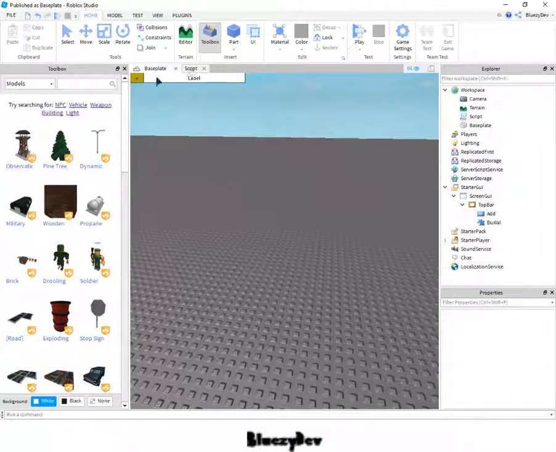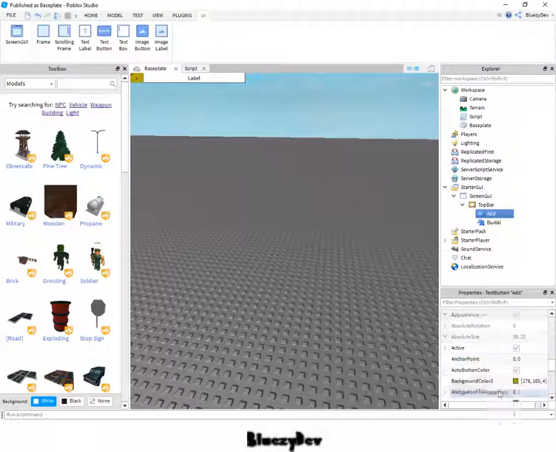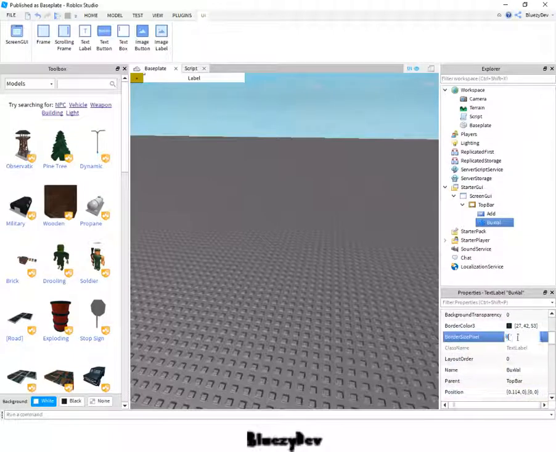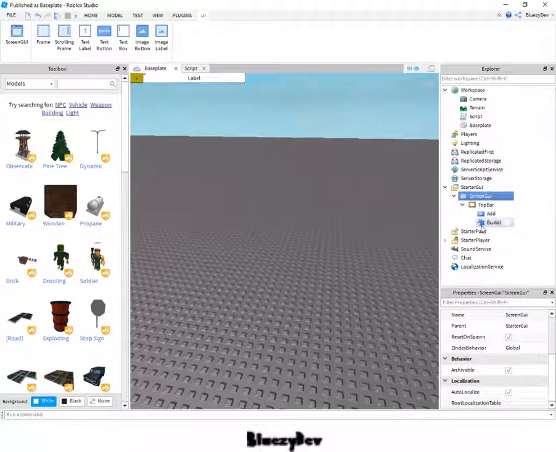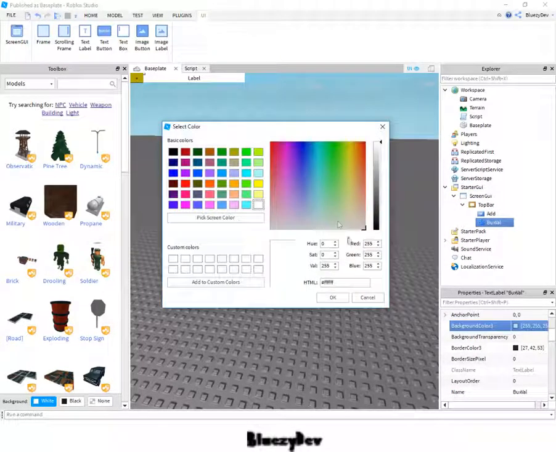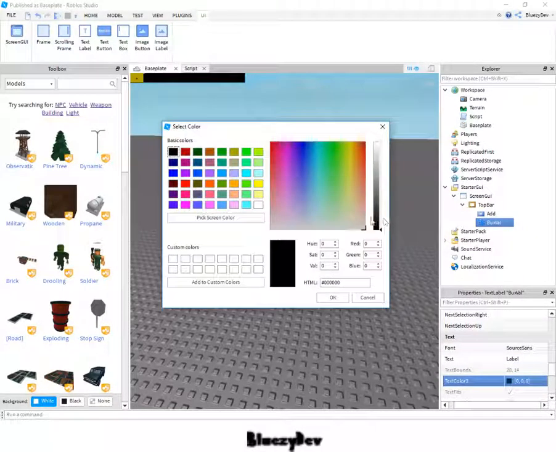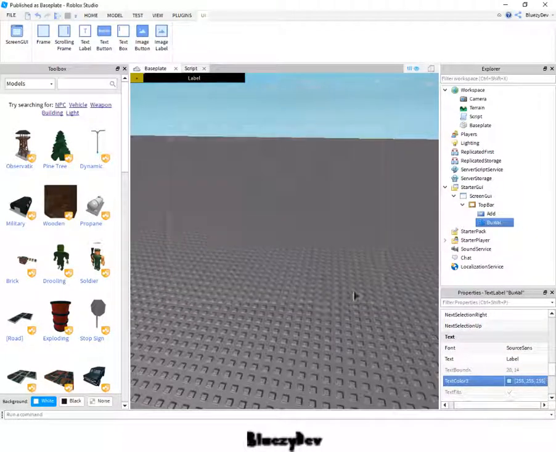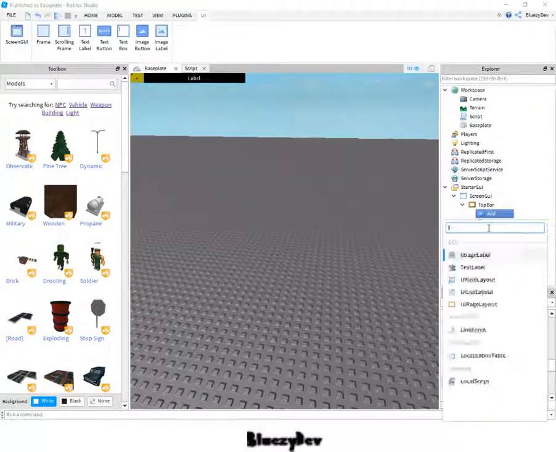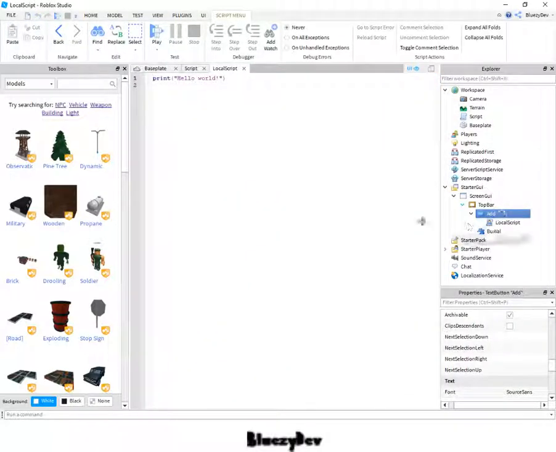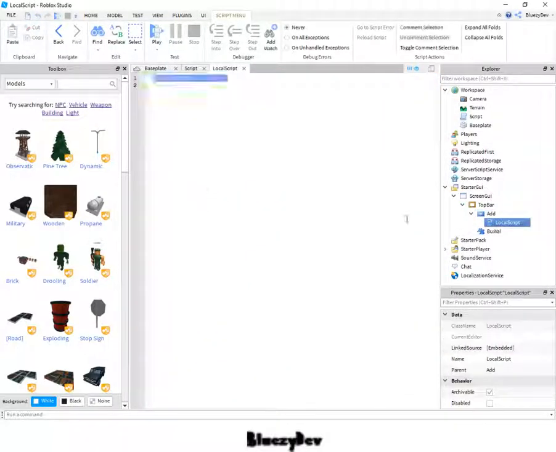There, perfect. Now what I don't like with these is I don't like having the border, because the frame has its own border, so I don't want doubles. Don't want one border splitting them. I'll change that to black. Then I'll make the text color white, which seems pretty good. Yeah, that seems good. Now we'll go to local script, because now we've got everything sorted out there.